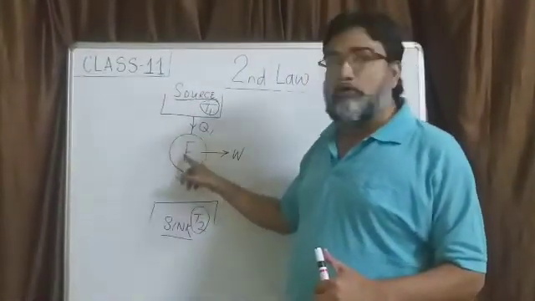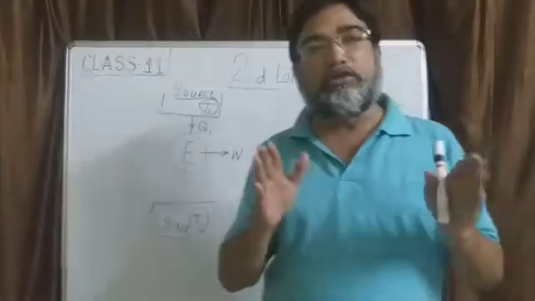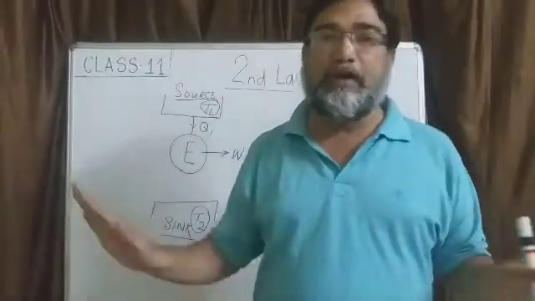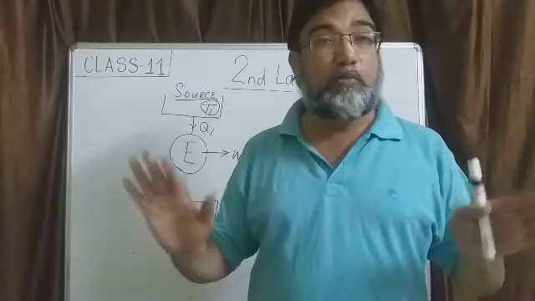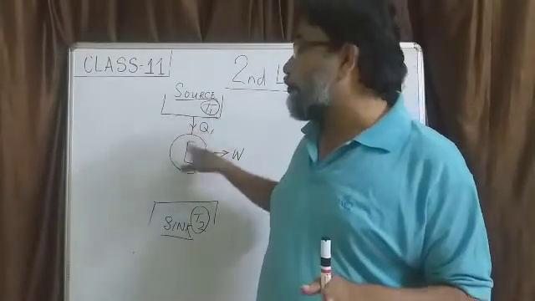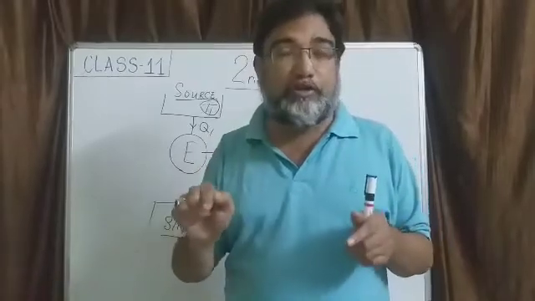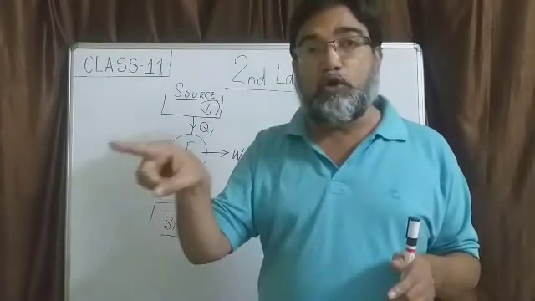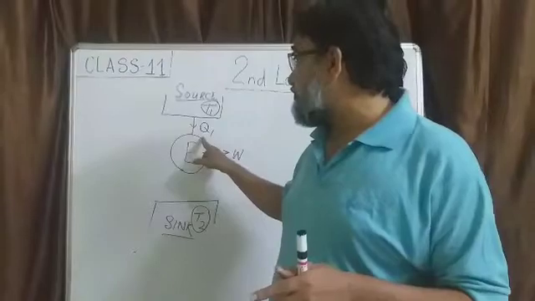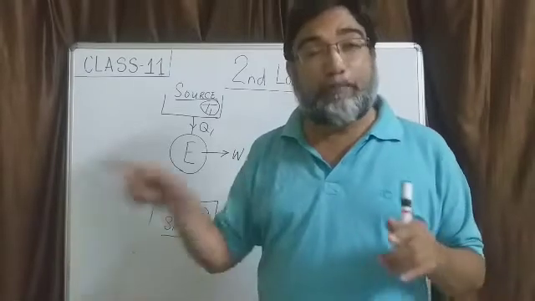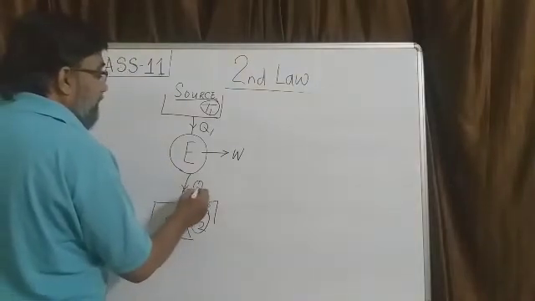The first law says, okay, Q1 amount of heat is coming, W amount of work is done, Q is a form of energy, W is a form of energy, and Q is equal to W. Energy balance holds good. The first law will tell like this, but that is limited. That is the limitation of the first law. The first law cannot guarantee you the production of work simply by transfer of heat from source to engine. It is only the second law which clearly defines and pinpoints the condition that if you want to get W amount of work from Q1 amount of heat, then one reservoir, the source only, cannot do. You have to have a sink and the engine has to interact with the sink with amount Q2.